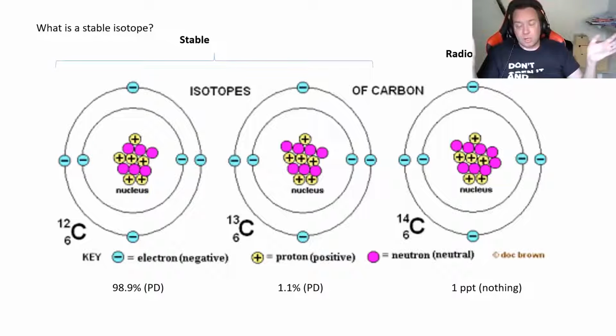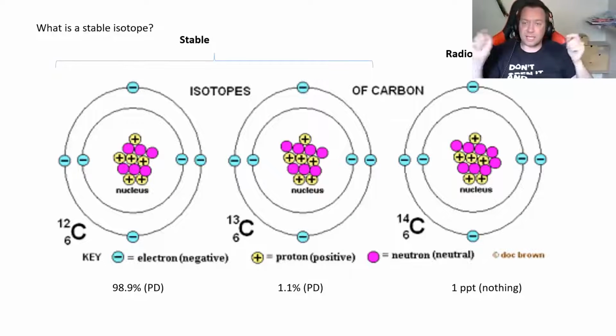C14 you will be well familiar with. C14 is vanishingly rare. It's less than 1 part per trillion, which for our purposes is effectively nothing. This is a radioactive isotope, and what this means is over time it will decay. In the case of C14, it actually turns into nitrogen because it emits beta radiation, which means electrons. One of these neutrons emits an electron and becomes a proton. You now have 14N7 rather than 14C6. However, stable isotopes, and carbon has 2 stable isotopes, one is C12, one is C13.